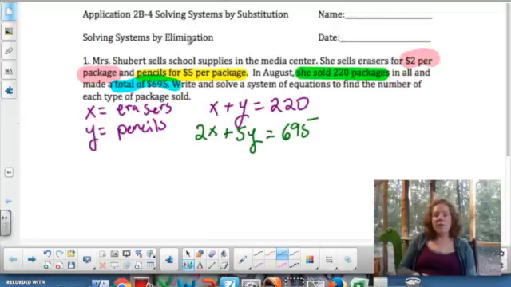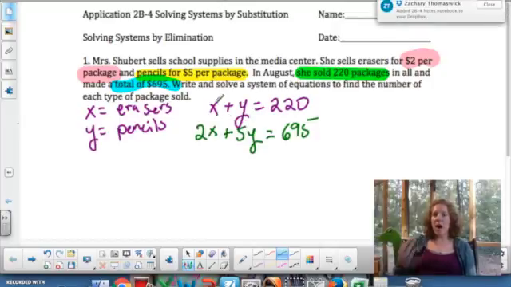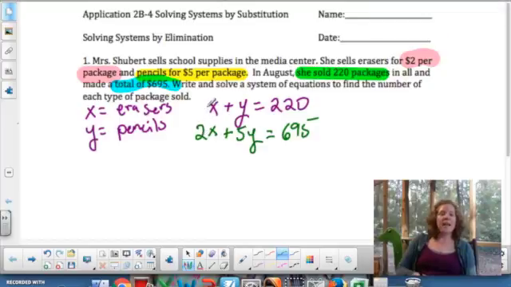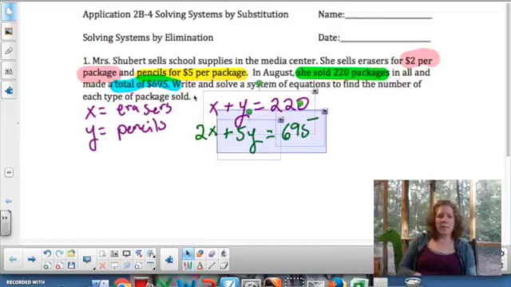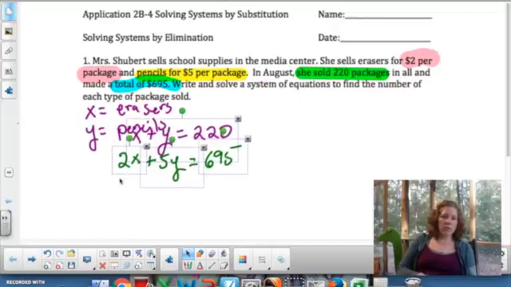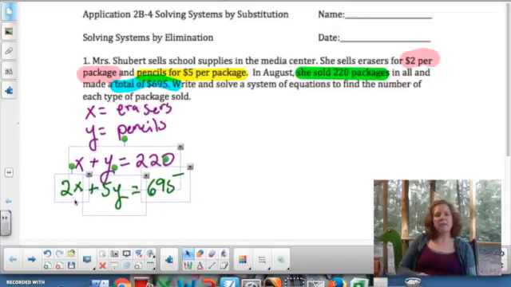Now I'm going to be solving this using elimination, which means I need to get one of these variables to match up with the opposite coefficient. So if this coefficient is positive 2, then I either need to make this negative 2 or I can make this negative y. I'm just going to go ahead and do negative 2 because it's simpler to me. So here's how that's going to look. Let's see. I'm going to pull this down so that I have more space.